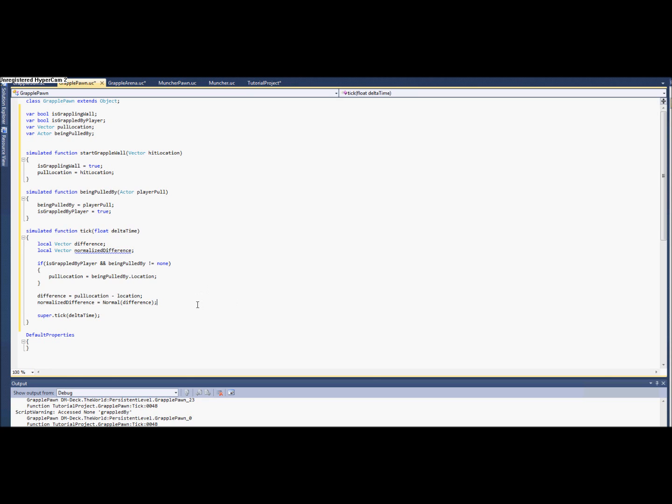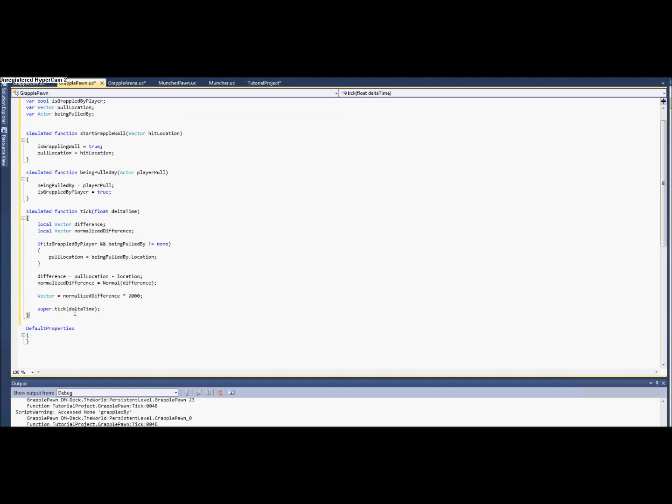So with that, we can update our velocity to be that normalized difference times some speed. So this should work, I guess.